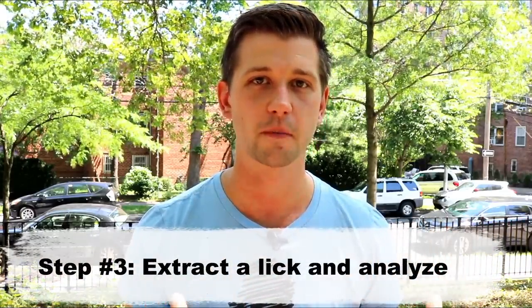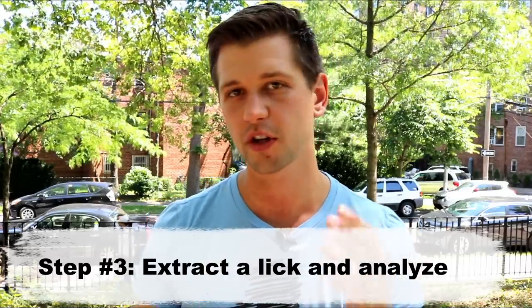After you've gone through this process and learned the entire solo, the next step is to find those licks or small pieces of musical information within the solo that you really like and want to investigate further. At that point, you want to analyze how that actually works. Let's say it's a Sonny Rollins solo with a lick he plays over a 2-5-1 chord progression that's really awesome. You might discover that he's playing some altered notes over the dominant 7th chord, or that he's outlining a Dorian mode or targeting the 9th of the chord — whatever it is, you want to really analyze it to understand it.